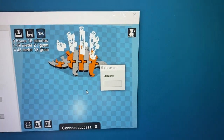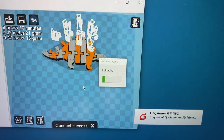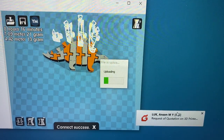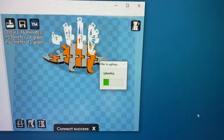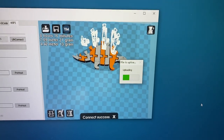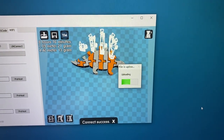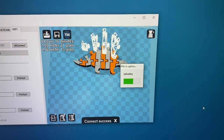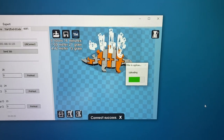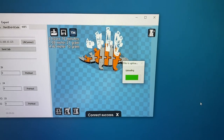And we can see there's a new screen jump out, uploading now. So it takes 1 minute to upload. Currently, the transmission rate is maximum 300 bytes per second. So this file is about 20 megabytes, so it would take just 1 minute, I think.